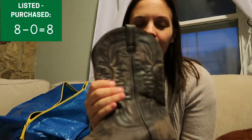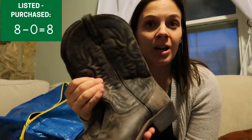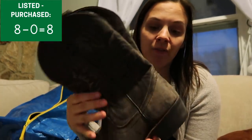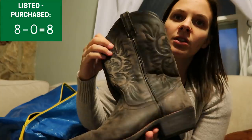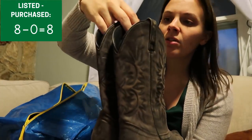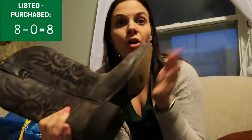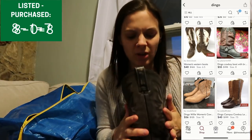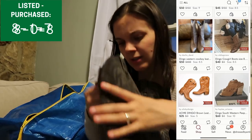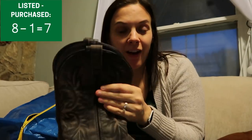First we have good old cowboy boots from the brand Dingo. I love picking up cowboy boots in good condition because it's basically impossible to get them cheap, so they often have really good resale value. They're in extremely good condition — not fully leather but they do have leather uppers. I paid $5 for these — all shoes not in the designer section were $5. They should sell for somewhere between $25 to $50. They are a women's size 7.5 — great flip, $5 into probably about $40.